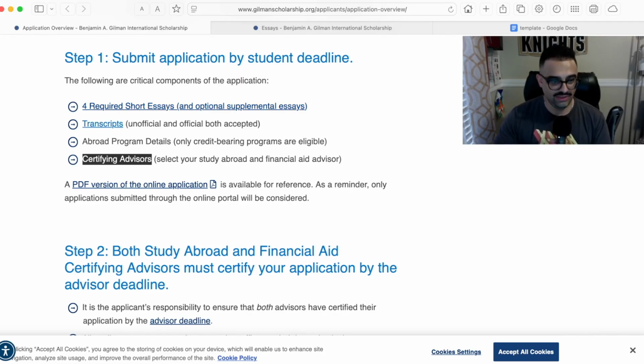So the next thing that you have to have in your application is your current institution information. I mentioned that earlier: your home institution, student ID, what's your classification, so are you a freshman, sophomore, junior, or senior? What's your current GPA, your major and minor, your expected graduation date, and your degree. All those are important because when you're writing your essays, they are going to be about your degree. What are your future plans? How is this going to impact your future? So you want to have all that stuff established immediately.